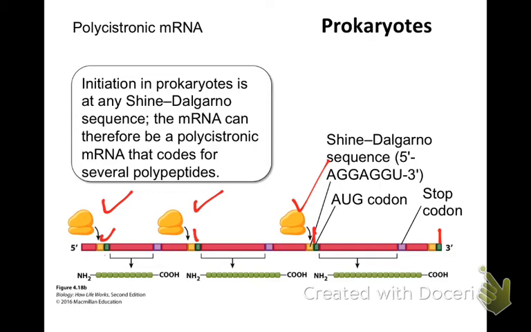You can have multiple ribosomes reading the messenger RNA, but there's only one gene on it. You're not going to have multiple methionines on it. I should put it that way. I think I said it wrong earlier. But in either case, multiple ribosomes can be reading it. In prokaryotes, there are multiple genes on a single mRNA, whereas in eukaryotes, there's only one gene.